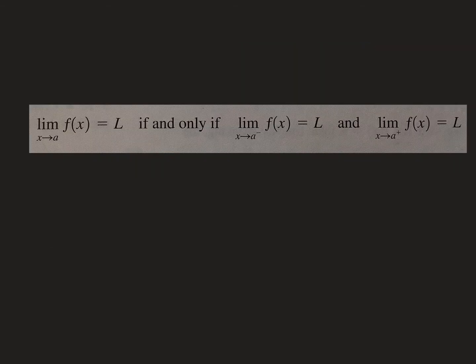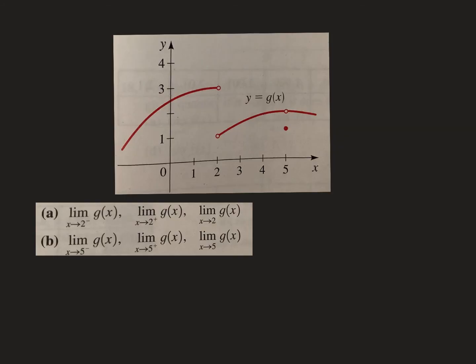All right, so here's what we got, three things here. Really, this is what we did in the previous video. The limit as x gets closer to a, and if you just see the a like that, it means from both sides, equals L. Now that's true only if you approach it from the left and you're getting closer and closer to the number L, and you also approach it from the right and get closer and closer to the number L. If these are not both true, that's not true, okay? For the limit as x approaches a number to get L, it must approach the same number from each side.